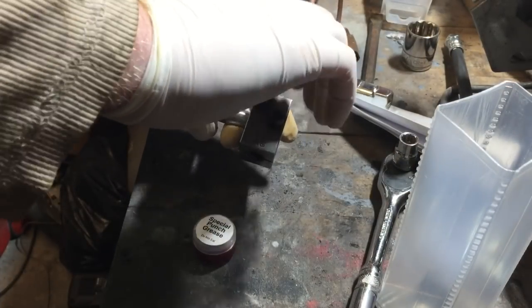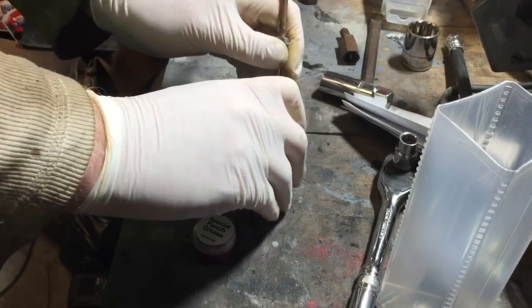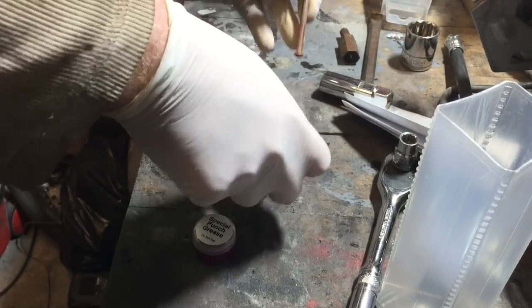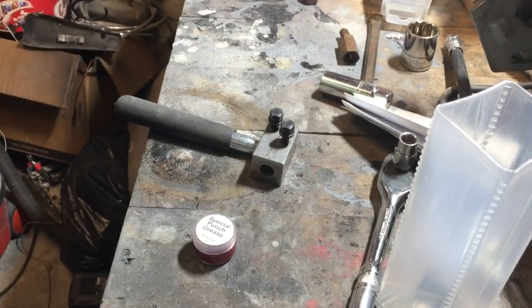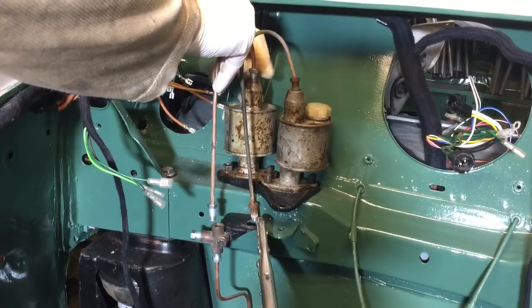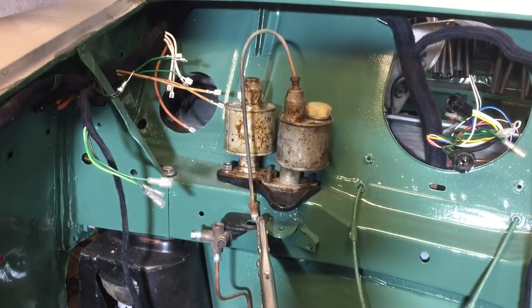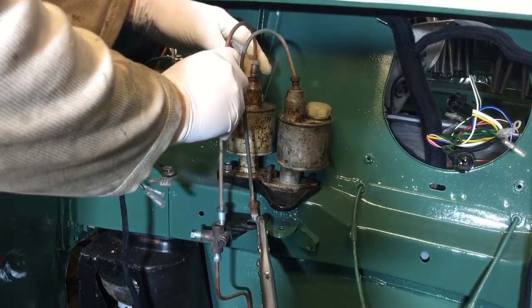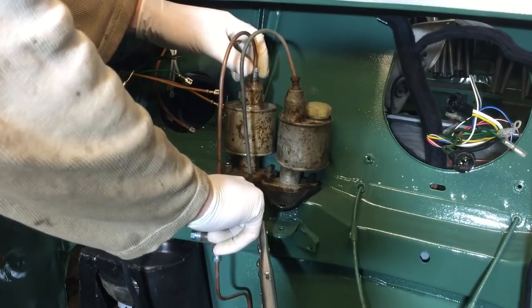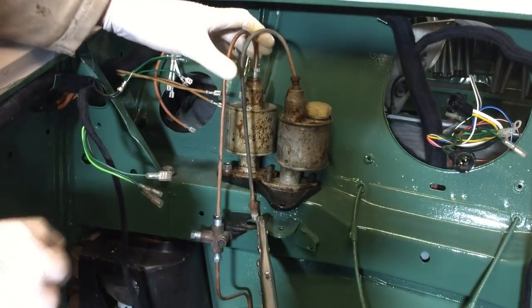I just turned the video off at the end there. I was busy trying to search for a tool. As always, I take stuff down to the unit and then can't find it. Excellent, looking good. Let's get on the car.